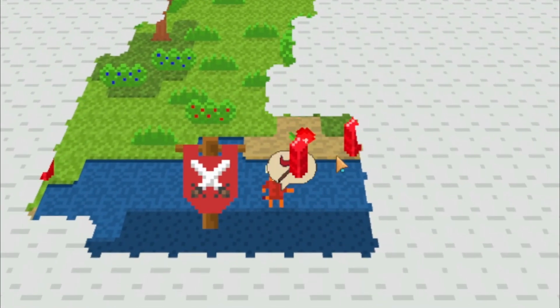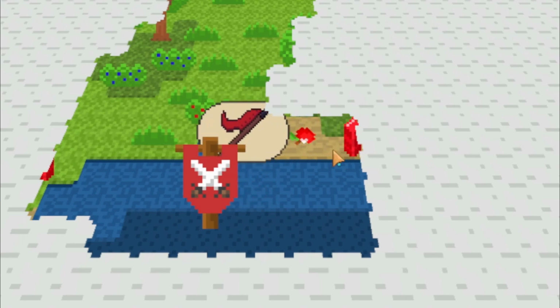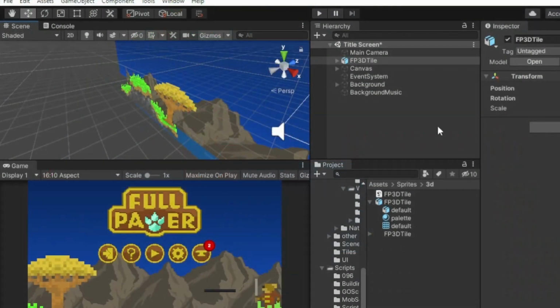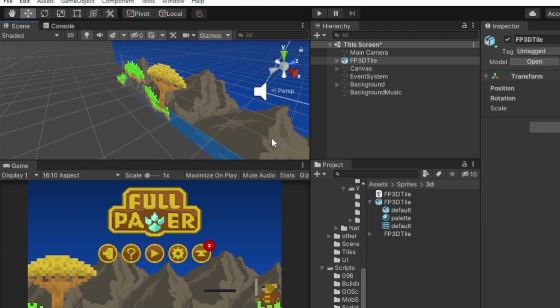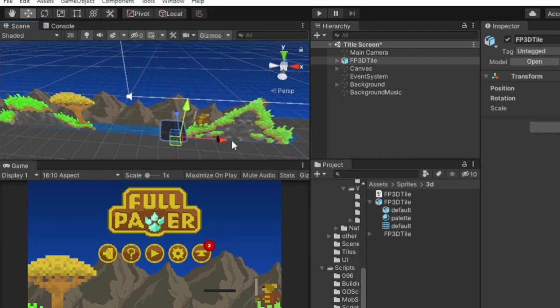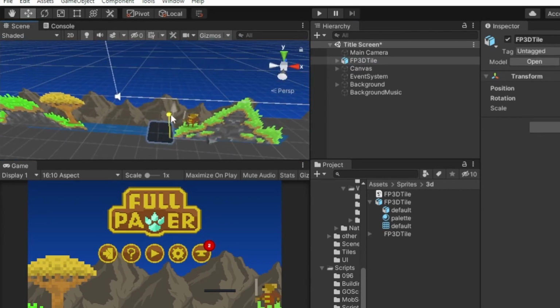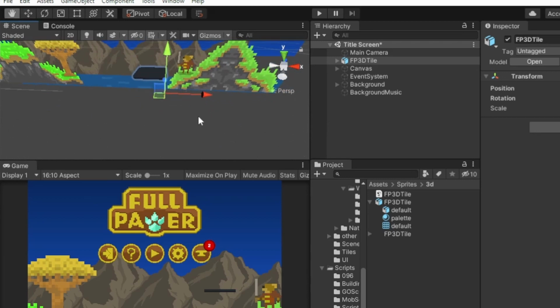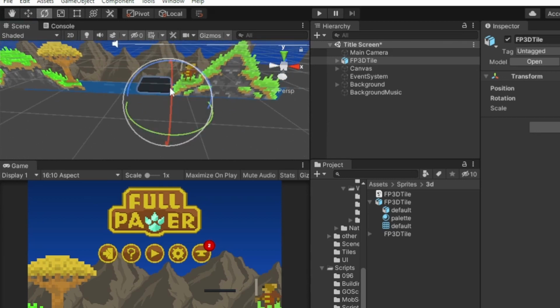But without further ado, let's jump right into this brand new devlog for Full Power. These past couple weeks, I've been experimenting with music and making some pretty based lore to the game. I know some of you might explode if I told you guys a lore, so of course, I won't be spoiling anything here. But with a good story, we need some good levels.